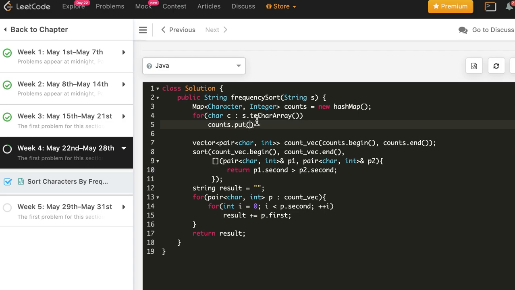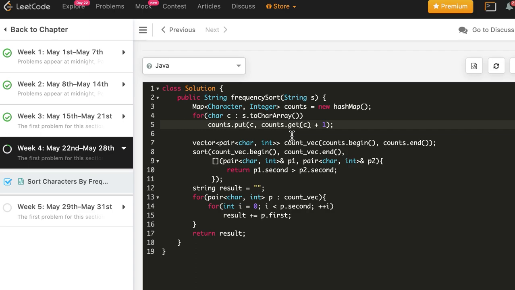Counts dot put C, counts dot get C. So whatever is the count, get it, increment it by 1. But there is a catch here that this C may not be present. So key may not be present here. So for that, there is another version of get for HashMap, that gets it if it's present, then get the actual value.